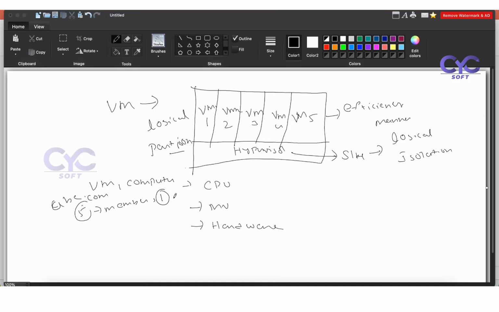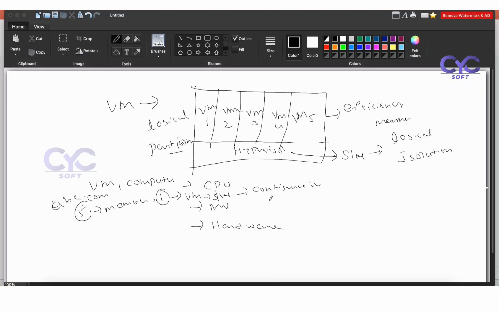So for every system we are trying to maintain one virtual machine, that is a software. This software collaborates with the configuration. Suppose I want to install any platform like Ubuntu, Macintosh, or Windows on a particular file like Red Hat Ubuntu, so I want to maintain some ISO file. You need to maintain the configuration, that is CPU, memory unit, and hardware.